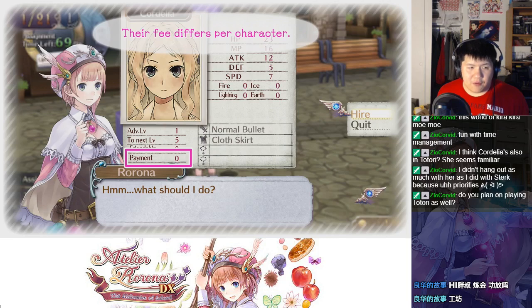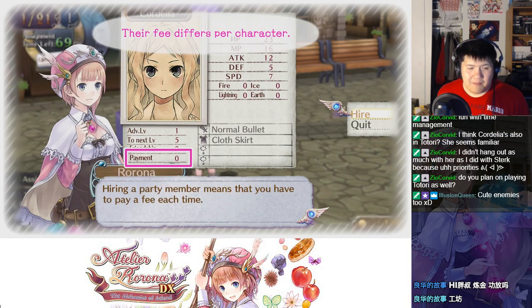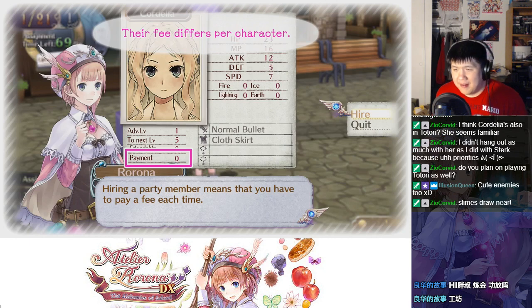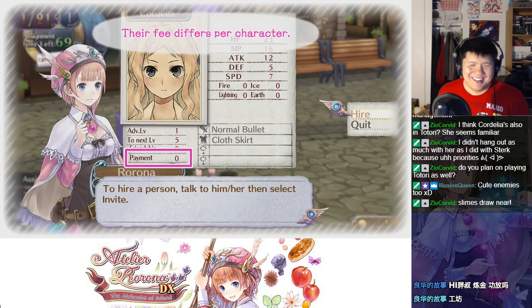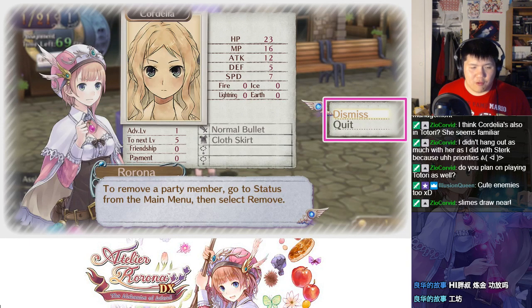Their fee differs per character. Oh, I guess Cordelia will go with you for free. Cute enemies too, I know. Hiring a party member means that you have to pay a fee each time. No! I have to pay to actually go out in combat? Well, I mean, I'm sure you can make that money back. I hope. You can't hire anyone if you don't have enough money. Oh no! To hire a person, talk to him or her, then select invite. I guess Cordelia is your default party member if you don't have money. Man, this is rough. To remove a party member, go to status from the main menu, then select remove.